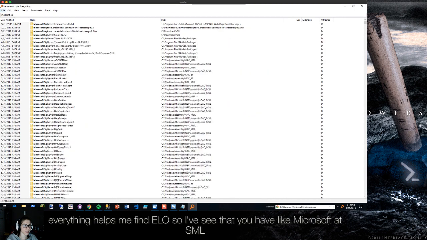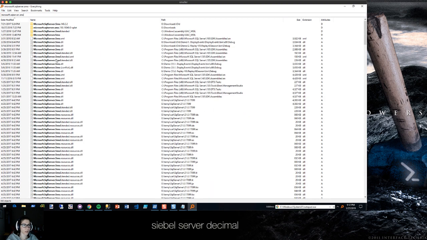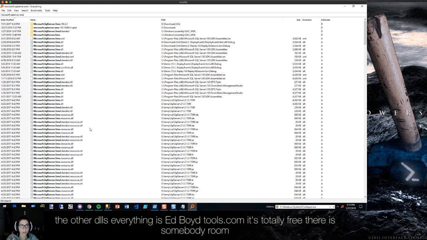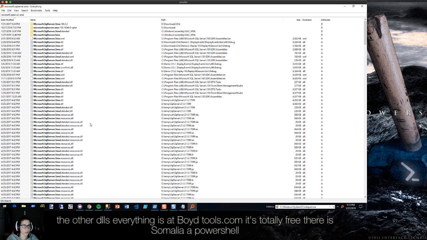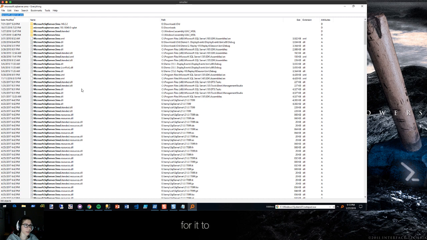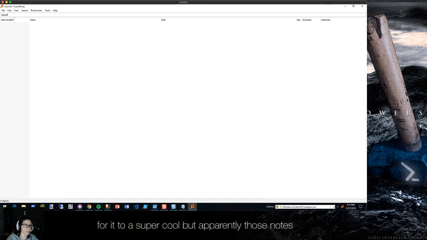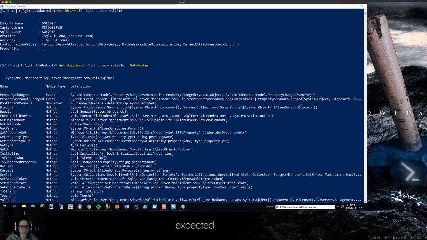What would it be? SQL Server.smo. You can see all the DLLs. Everything is at voidtools.com. It's totally free. Somebody wrote a PowerShell interface for it too. But it's super cool. But apparently there's no SQL mail. I would have expected there to be. But I guess it's like built into SMO itself.